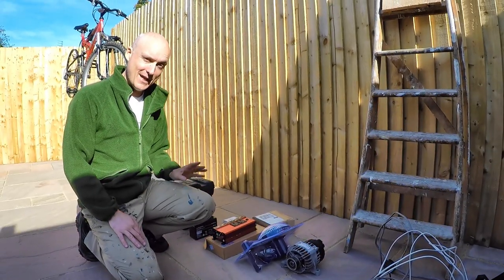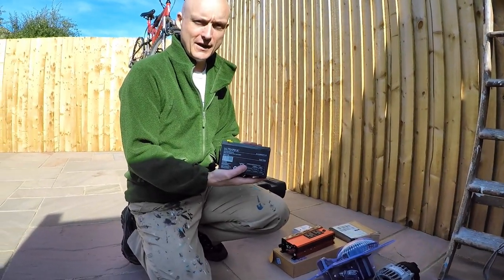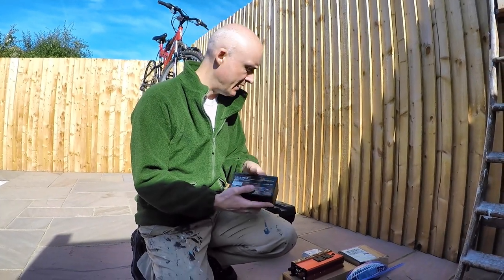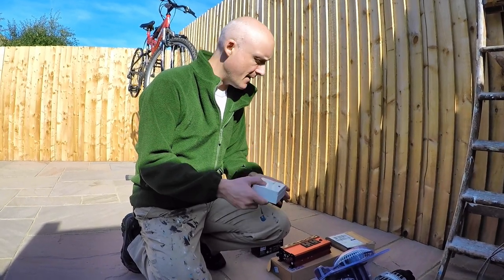Right, here's the main rest of the bits that we're going to use. We've got battery, 12 volt lead acid, 7 amp hour. It's about the right size for what we need. We've got a switch. This has been taken off another project, so we've got this spare switch knocking about, so we're going to use that.